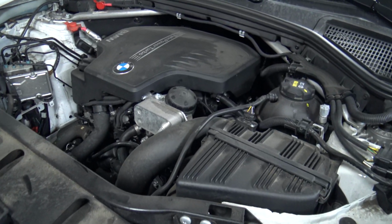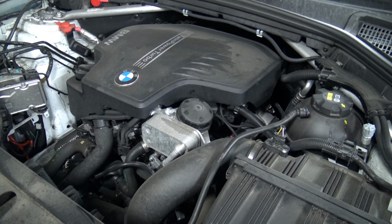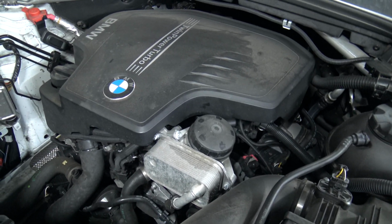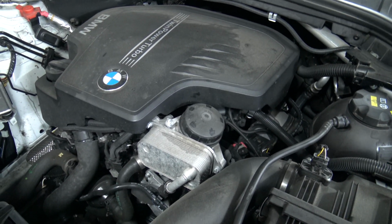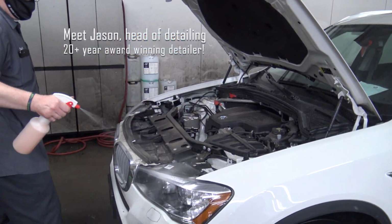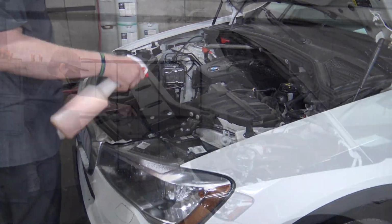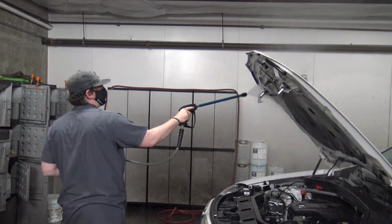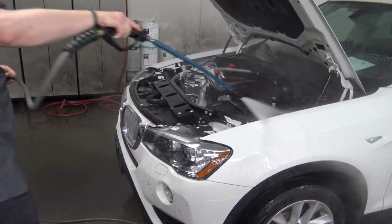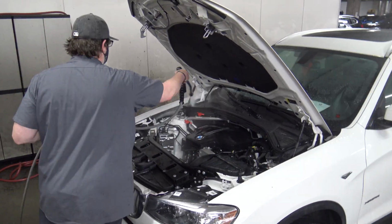So as you guys know, I'm a big believer of doing the work yourself, but we do have to be conscious of the times where we can't, and especially when dealing with the engine, right? If you don't feel confident in your ability to do this safely, or you're in a place where you're worried about the runoff, because you are flushing potential petroleum products and other things out of your engine bay. So if you're in a place where you can't do that, you're in an apartment or you're worried that it might go into a storm drain, then come and have them do it professionally for you.